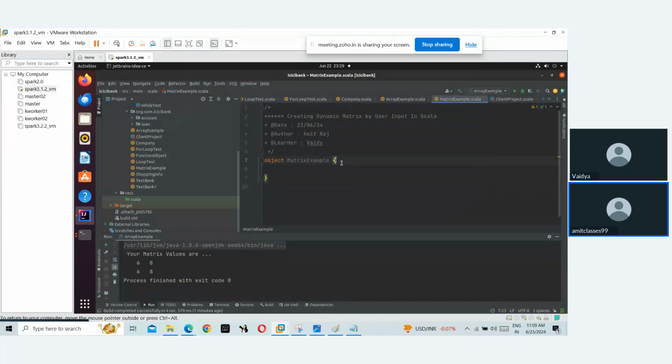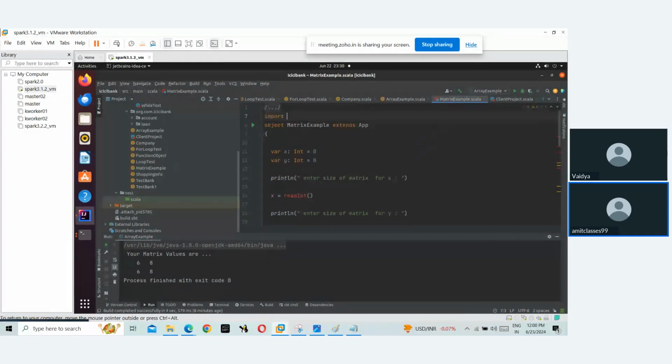So here, let me keep it here extends App. So let's go here, val integer x read integers. So read integer functions. For that, what we have to do? We have to import the package, right?